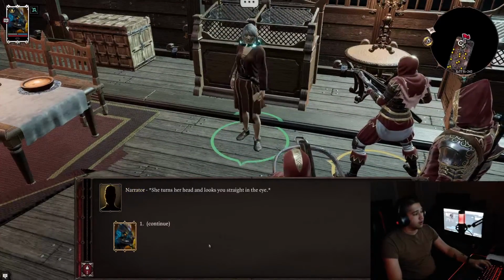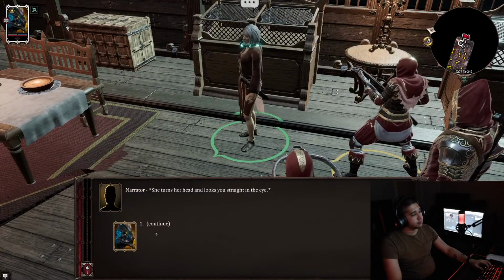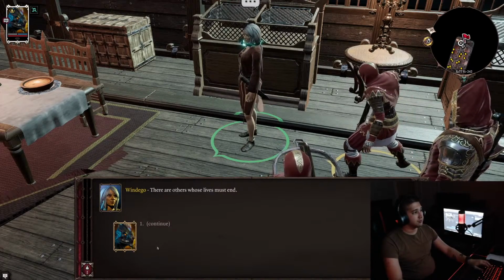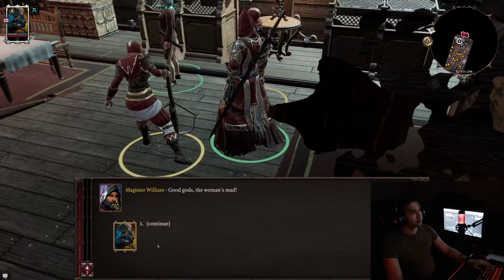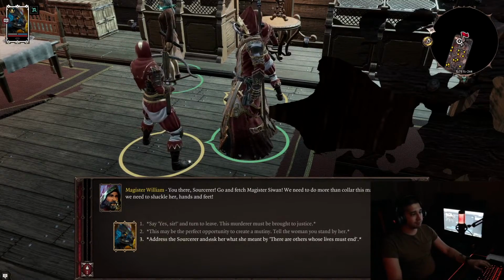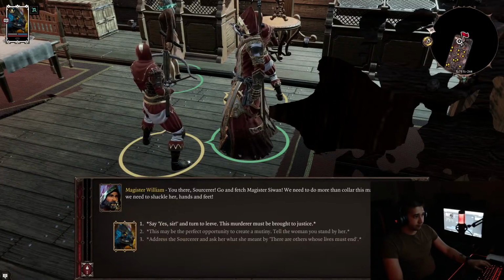Yes, I did. She turns her head and looks you straight in the eye. There are others whose lives must end. Good God, the woman's mad. You there, sorcerer, go and fetch Magister Siwan. We need to do more than collar this maniac. We need to shackle her, hands and feet.